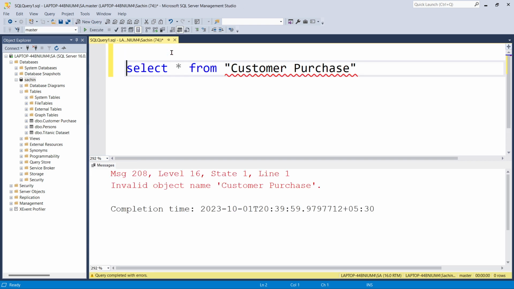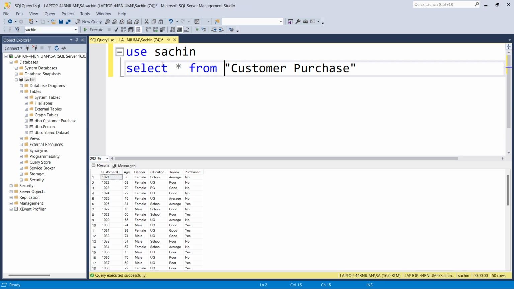For this, if you want to use the code itself, I'll use the database name, right? Once you write USE and the database name, this is my database name. So I'm going to fetch certain table attributes and their respective values out of it. Can you see it? Okay. Right? So this is another code where we deal with different kinds of databases, right?